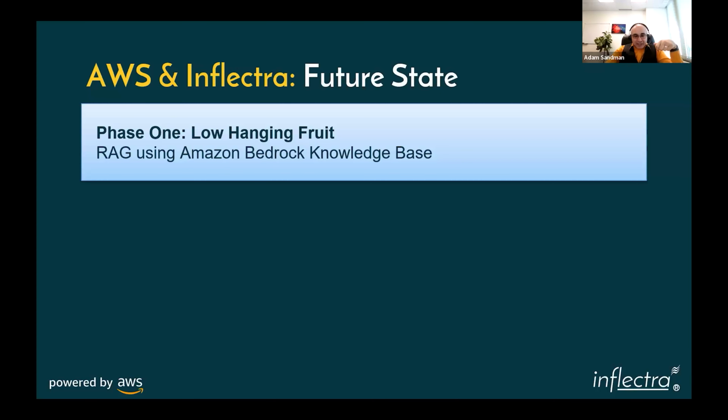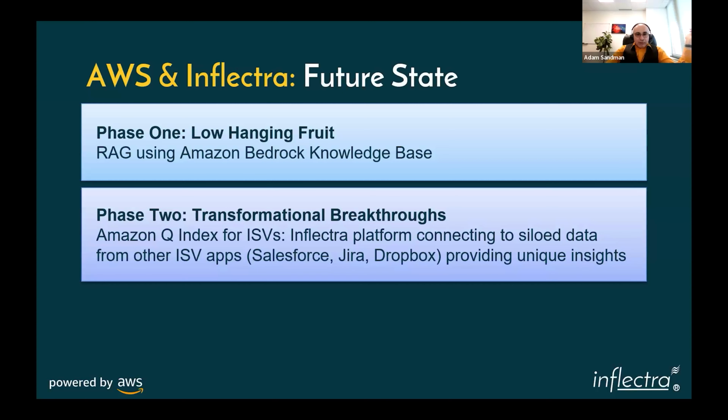The second thing we want to do, though, is what's called RAG, Retrieval Augmented Generation, and that's where we start to feed in your Spira data into, not the model, it's never used for training, but goes into the system so we can use it for insight generation, so we can generate insights. Phase 2 will be what we call these transformational breakthroughs, things like using Amazon Q, potentially trying to get more insights from other data sources like Salesforce, Dropbox, Freshdesk, bringing more data into Spira from other systems that you have so you can have better data.